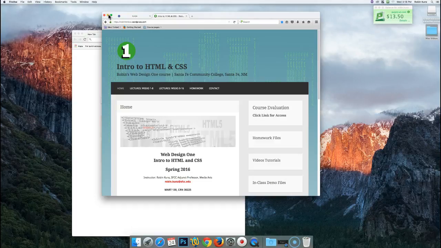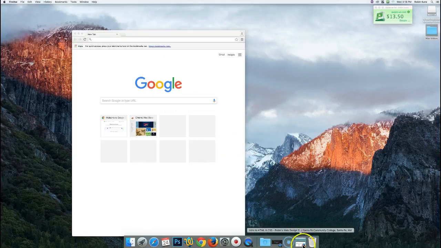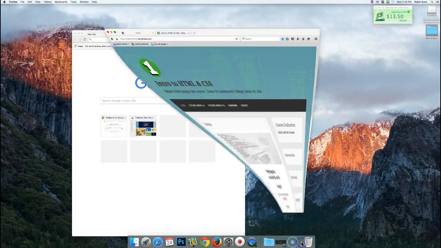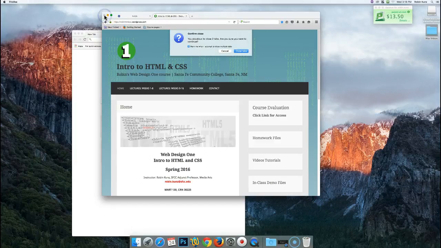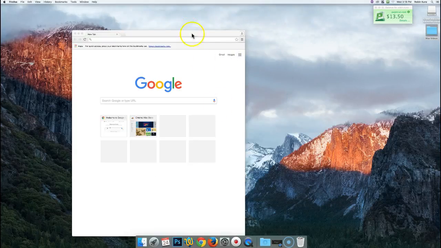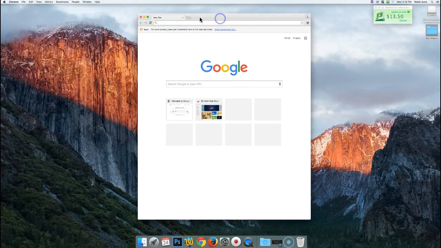The yellow is a minimize dot, so if you click on it, it minimizes to the dock right to the left of the trash. Click on it again, it reloads. And then lastly, the red dot is to close out. So we're going to click on that and close all tabs, and now all of Firefox is gone. So let's go ahead and look at Chrome.